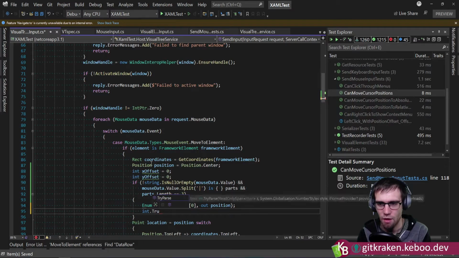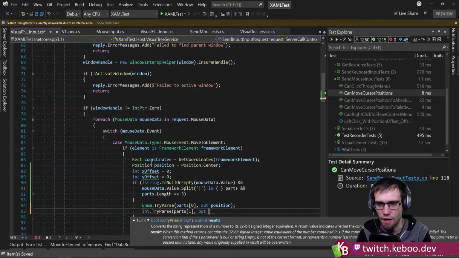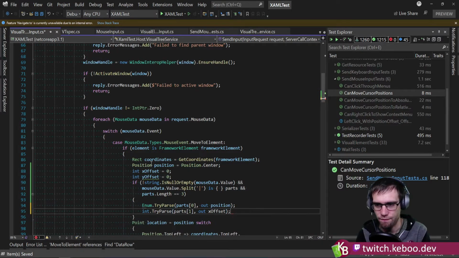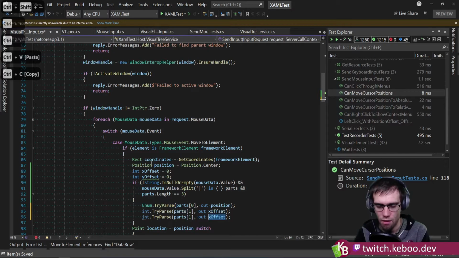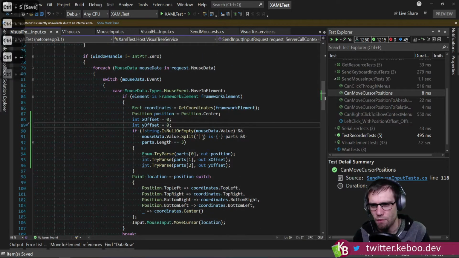Let's see, int try parse parts sub 1 out x offset, y offset, like that.